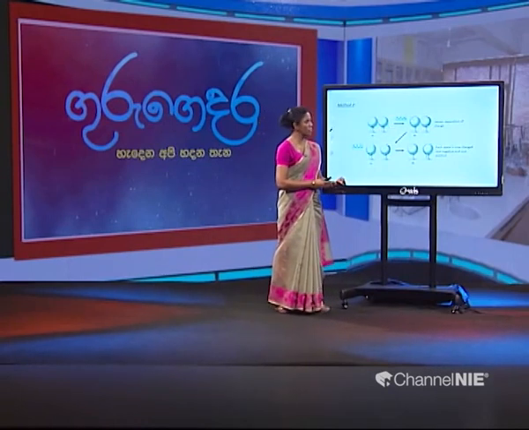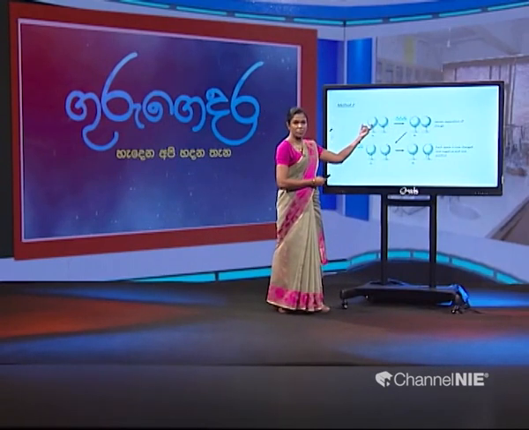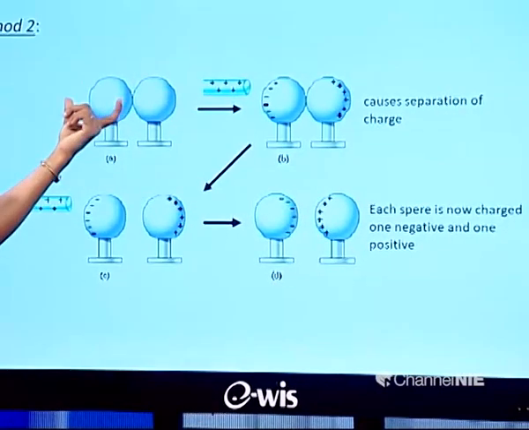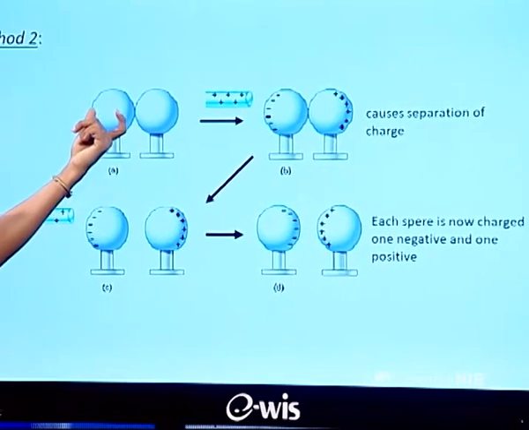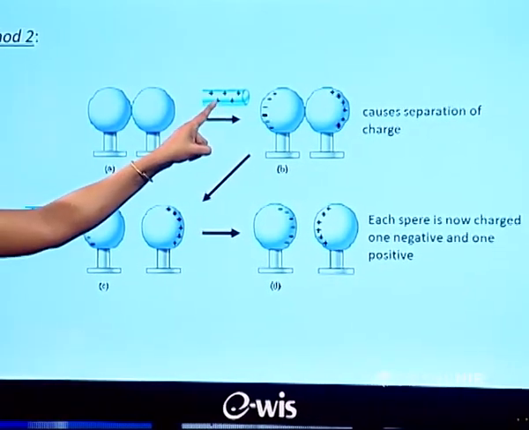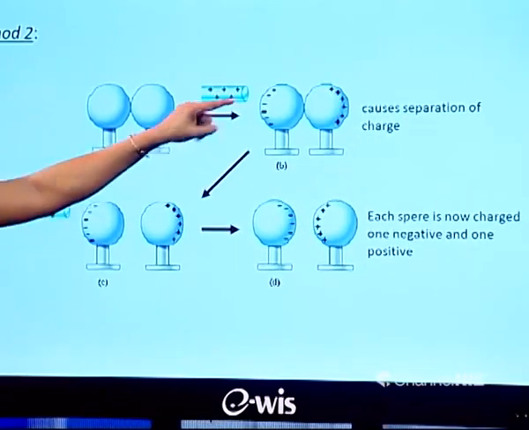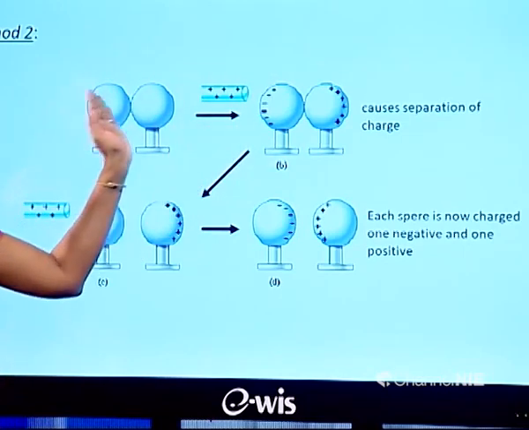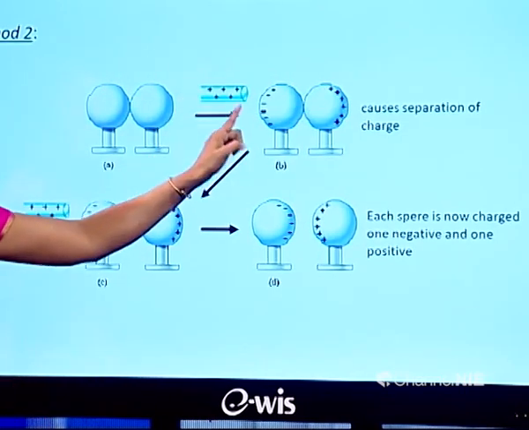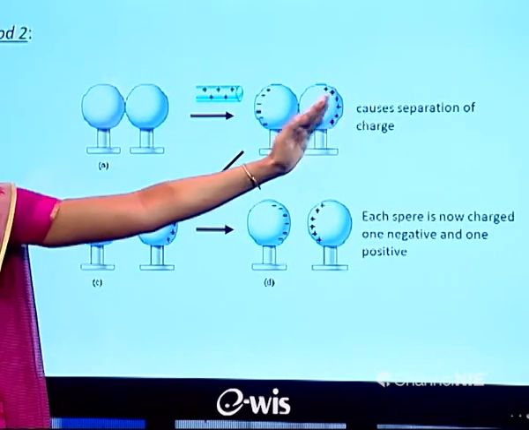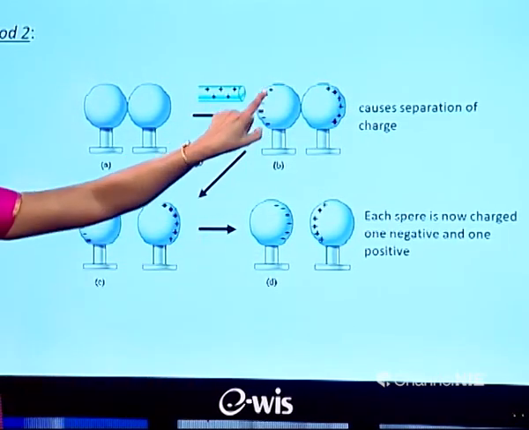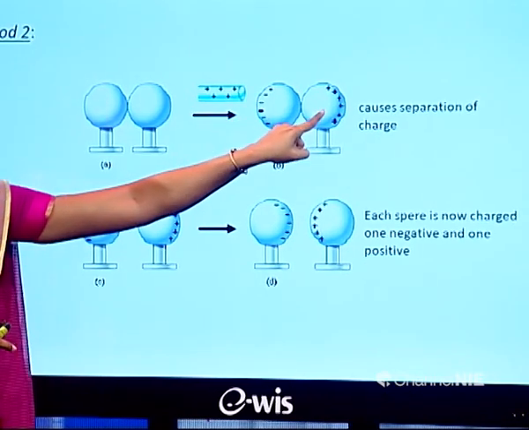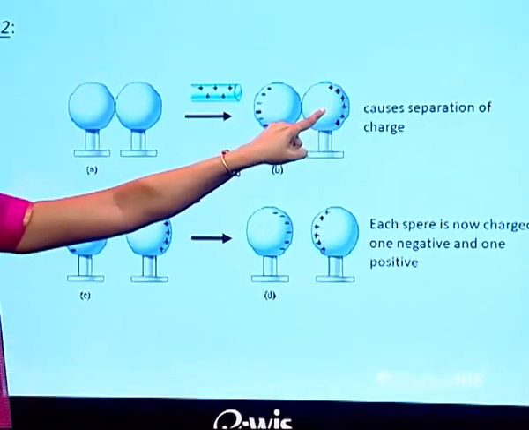If I move on to another step, now I am using the same glass rod, with a slight difference. Earlier I used only one metal sphere, this time I am using two metal spheres. Before I bring it, I bring the two metal spheres into contact. And now when I bring the same positively charged body, what happened? All the negative charges in the neutral system, in the two neutral spheres, will be attracted, positives will be repelled. So earlier this body was neutral, but now it contains an excess negative charge. Earlier this was neutral, now it contains an excess positive charge.